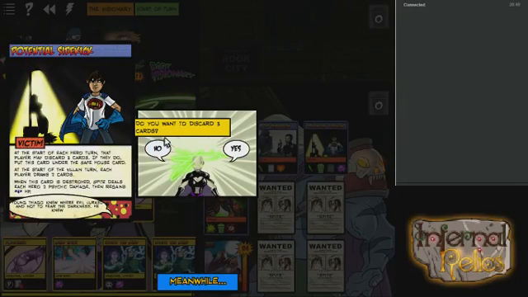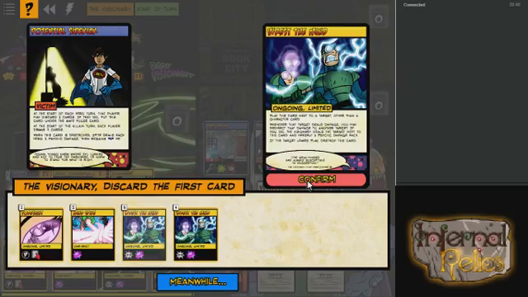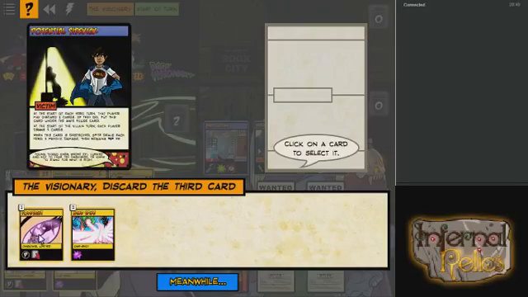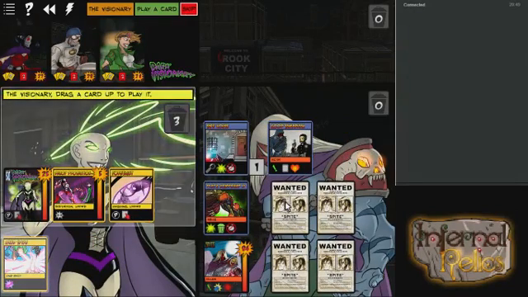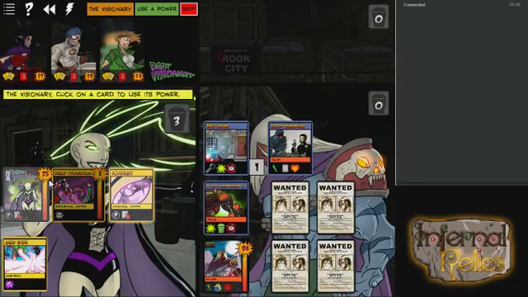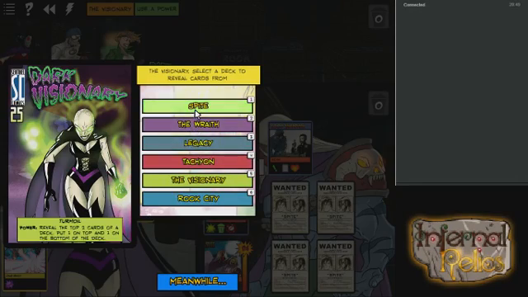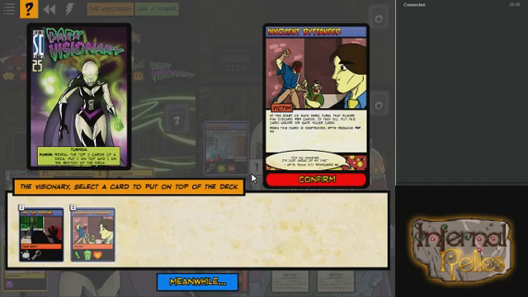Alright, so yes, we want to pitch 3 cards. Rest the Mind, Rest the Mind, and we already have a Foresight, so we'll pitch that one as well. There's no point in playing the Mind Spikes, we'll just save that. And then let's peek at Spite. Oh, jeez. Alright, so we'll put Innocent Bystander on top.